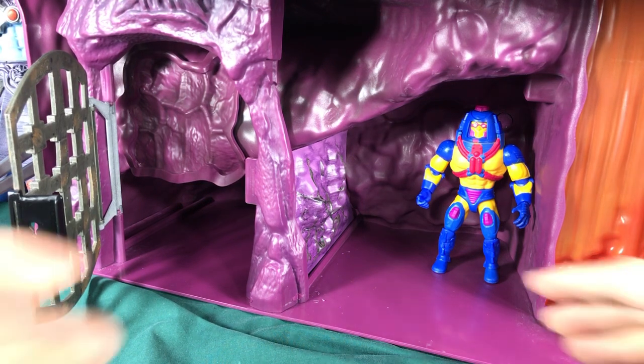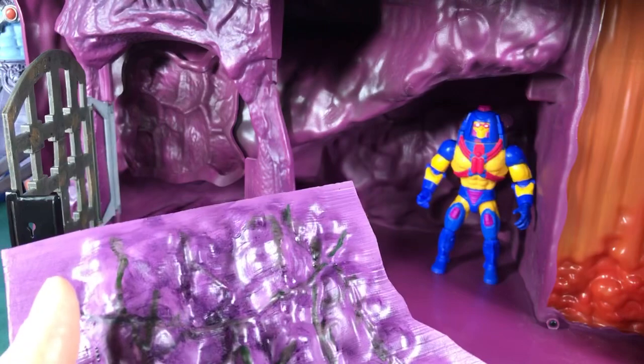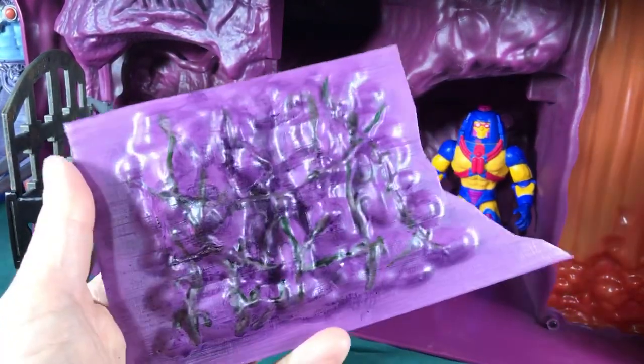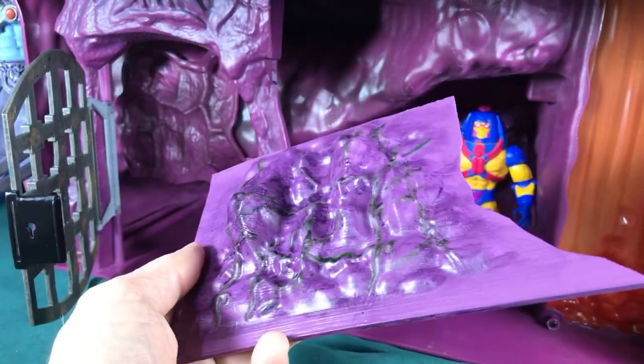So there you go. Anyway, it looks like most of you guys are tired of me talking about this wall, because there's only one person left on here. So I chased everybody off thinking, oh, he's talking about that stupid wall again. But there it is. There is the final version. And I'm pretty happy with it.